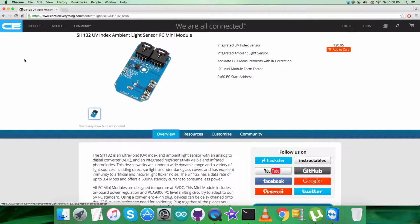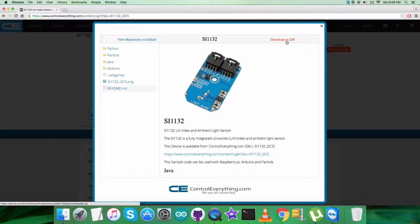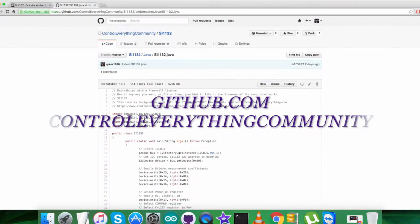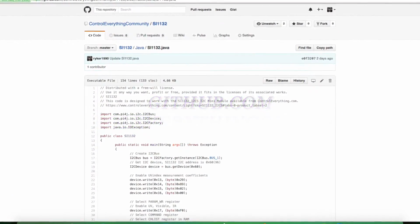Now, I'm going to collect the ambient light sensor SI1132 and interface it with the Raspberry Pi and a Java code. To get the Java code, I will go to the resource tab, and here comes the Java code sample. I will download the Java code sample as a zip file from here. I also have the opportunity to download the code from another source, github.com, and the repository Control Everything Community.